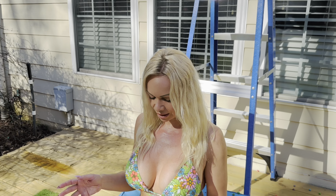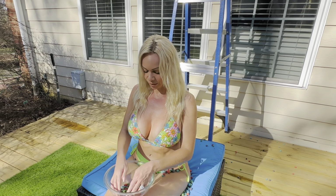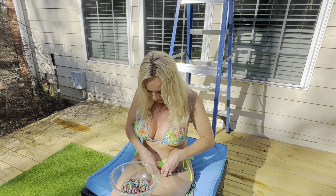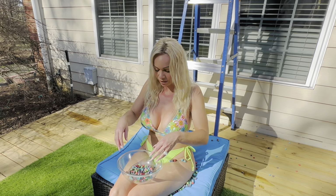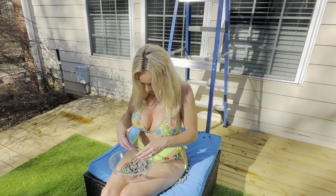That was a fail. It might have still looked cool in slow motion, but this bowl is so big that by the time I threw it like that, I didn't know what to do with the bowl. But this is what I want to do this time. I caught this on my lap, so these are pieces that are saved. So I just want to take it in my hand and toss it up like that. That way I don't have any bowl to get rid of. So I don't know, I think that might work.